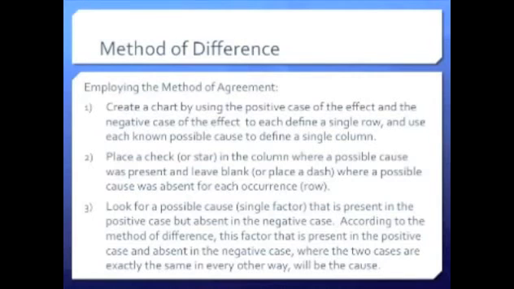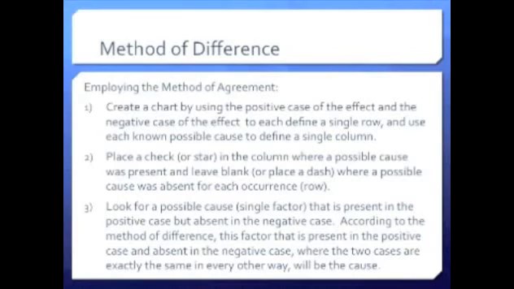Notice how this is different from the method of agreement. For the method of agreement, we only use positive cases of some type of effect. Here, we are using both a positive and a negative case of the effect in question. Also, since we are only dealing with one positive and one negative case of the effect, we are not dealing with types of effects. We are instead dealing with a particular effect.